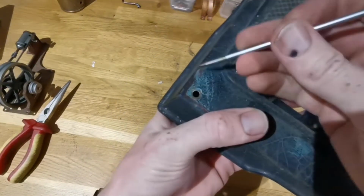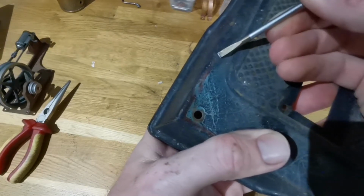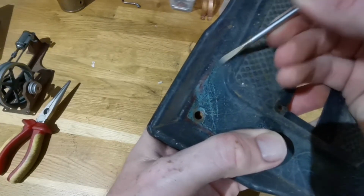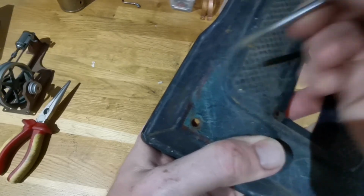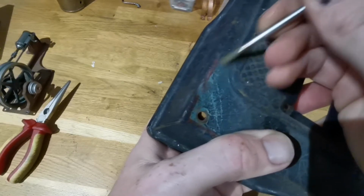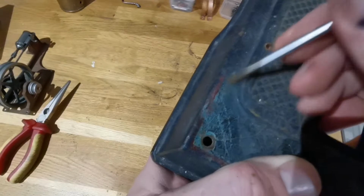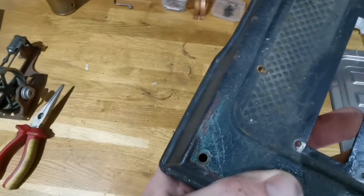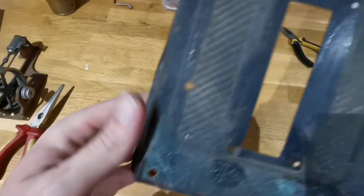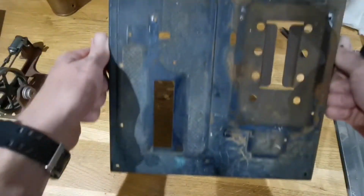Chemically, I can't control how far paint stripper goes. Well, if you can, then good for you, but I can't. So as you can see there, it does have original paint under there somewhere, but me saving it and it still looking good at the end, it's just not going to happen. So I have decided I am going to put this in my blast cab.